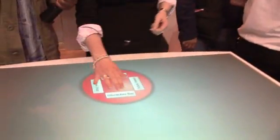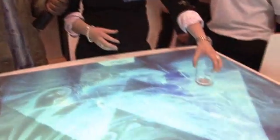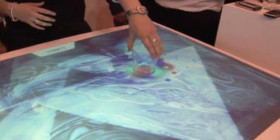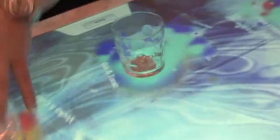We can go into what we call an interactive bar. In your local nightclub, if they have one of these units, you can place a drink down on the table. Not only will it give you a lovely visual effect to keep you entertained, it'll also tell you what drink you're having — so even if you've had too many, you can still see what's going on.